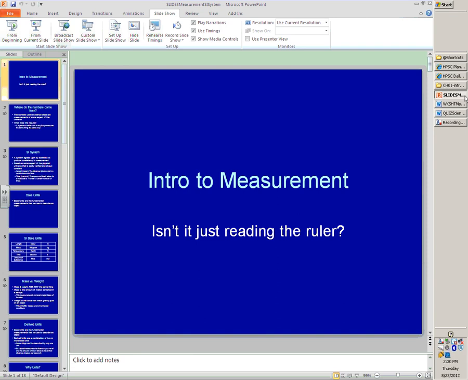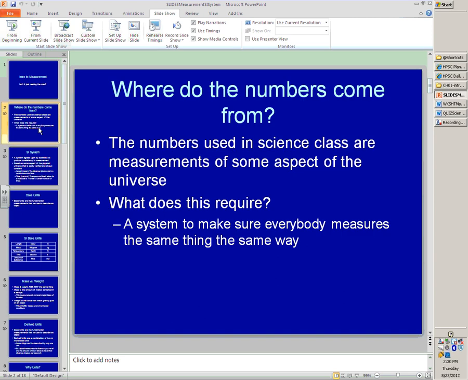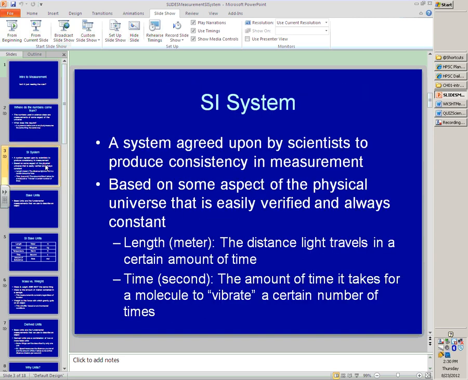Yesterday we got into this idea of measurements. The first thing we introduced on the measurement side was, why is it important that we come up with this system of measurements? Why is it important that we have this consistent system that we use to measure things? Why? Bartek.